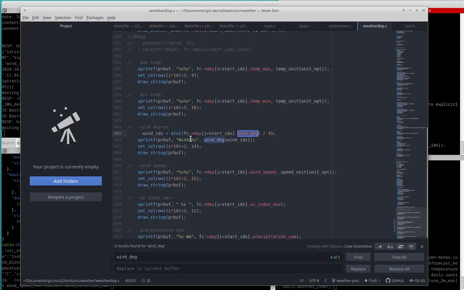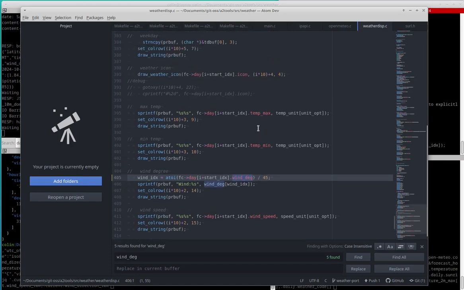Yeah, it's this one. Okay, fcde plus. I guess there is a buffer overflow or something here. Why is it fcde? Okay, dot windeg.